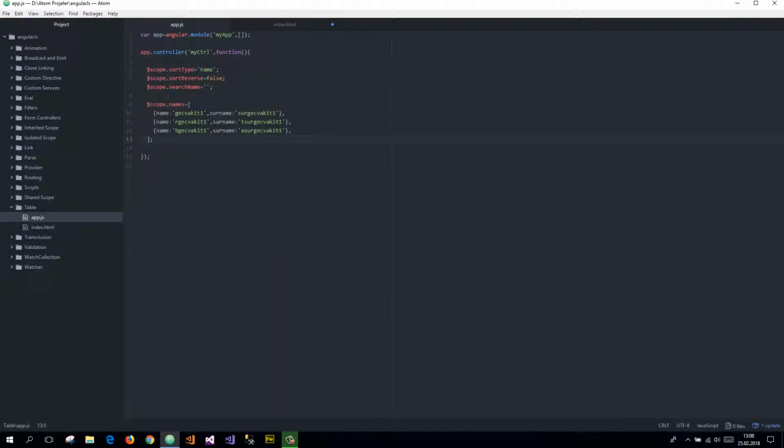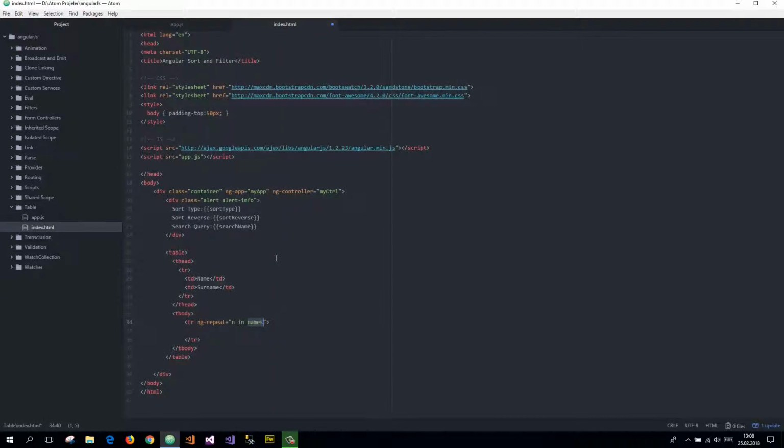Names is an array. And td data binding name and td data binding surname. Close the table tag. Let's see how it looks.